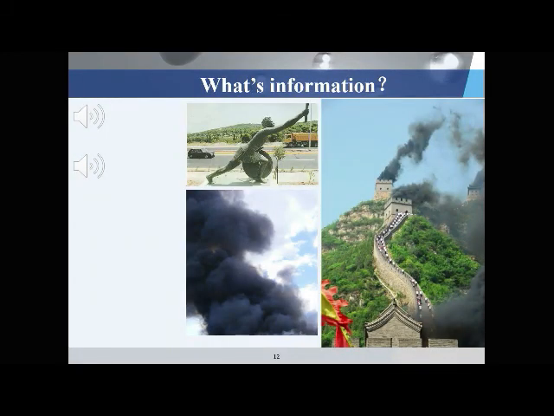Okay, so actually the two sounds have two different meanings. The first one means you should get up. This is the sound in the Chinese military. So when you hear this sound, it means you have to get up. And the second sound means you have to go to sleep. So we can use sound to transfer information, right?